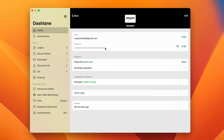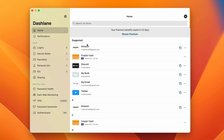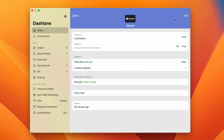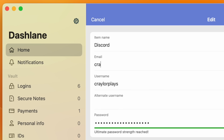Dashlane remains one of the simplest password managers you can use. If apps like LastPass, 1Password, or Keeper intimidate you with all their settings, Dashlane is a breath of fresh air. The UI reminds me of Dropbox — it's clean, it's simple, and everything is organized. It's just a basic app that stores your usernames and passwords, but some things about Dashlane are a little too simple. For example, the login item has an email field, a username field, and sometimes an alternate username field, and I haven't really figured out the difference between these three fields.